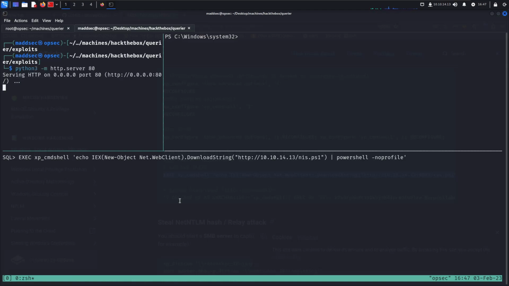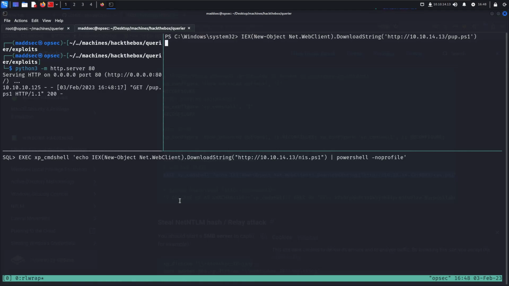I'm gonna be starting up my Python web server and invoking an expression, new object, Net.WebClient, DownloadString, HTTP 10.14.13, pub.ps1, just like that. 200 over there, it came back over here, we're good.